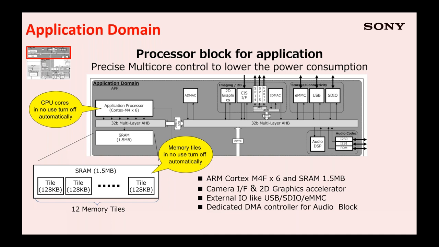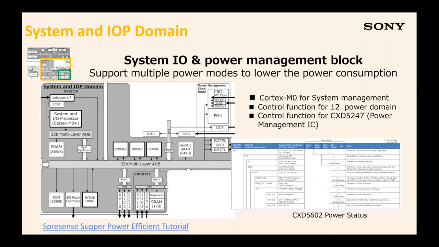So this was my stage three, red. Now let's go back to the yellow one, which was the middle, or stage two. At this point, I'm doing a lot of system IO and power management. This is supporting multiple power modes. When I say multiple power modes, we have power off, deep sleep, cold sleep, and hot sleep. So what we did here, basically, is provide this feature. It means you can play with these different modes to save power.